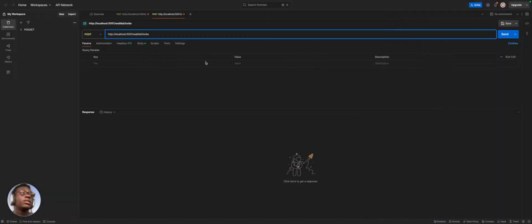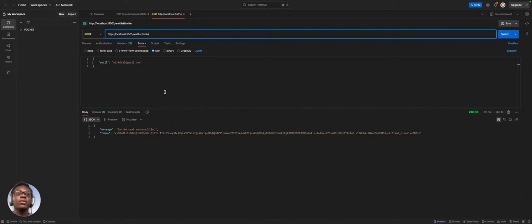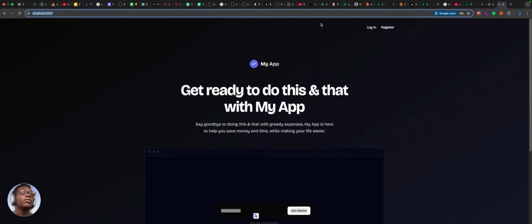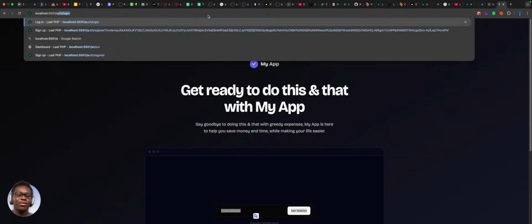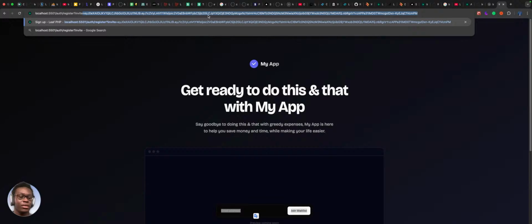Waitlist invites, and you could probably just add the user you want to give access to, like this. I don't remember if I'm supposed to do anything else, but anyway. So this is a token tied to this particular user. Now maybe if you're sending an email to the user, you give them a link where they could click on it, and that link will probably be your app slash your register page, wherever your register page is, and then invite equals something like this.